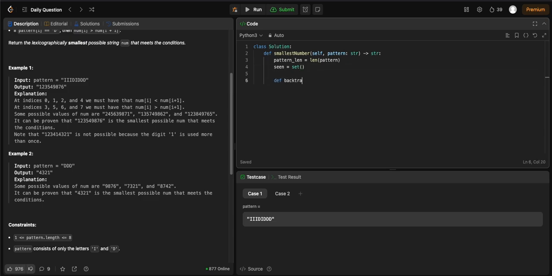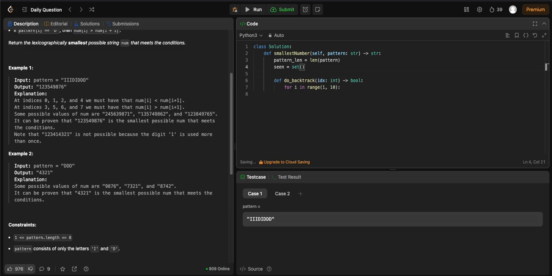Let's do backtrack. What do we need? I think we just need the index, and then at the end we want to return whether there is actually a solution, and if there isn't, we return false. So for i in range, we want to go from 1 to 9, right?